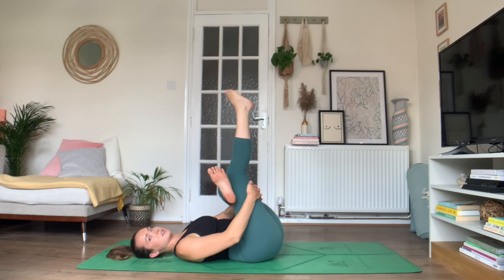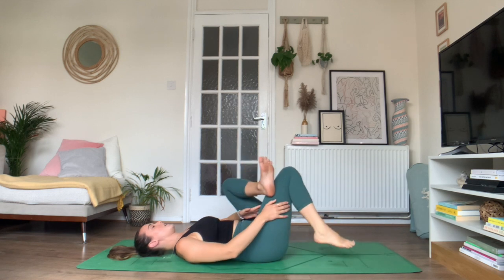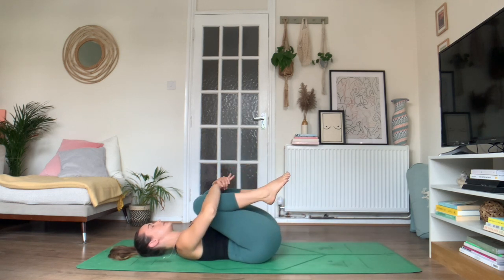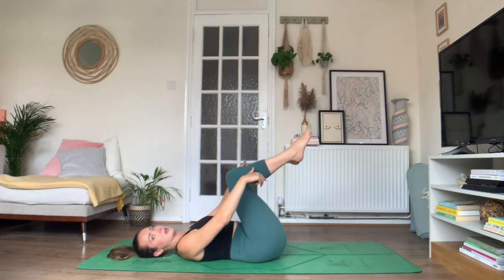Maybe you've got some clicks going on there. Mine definitely just clicked. And then release. The right leg comes down. Unravel the left leg. And then really hug your knees in towards your chest. Take another little rock side to side. And then we're going to start to rock and roll up and down the spine.